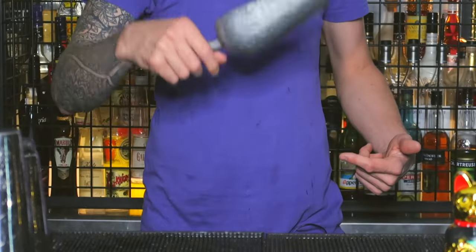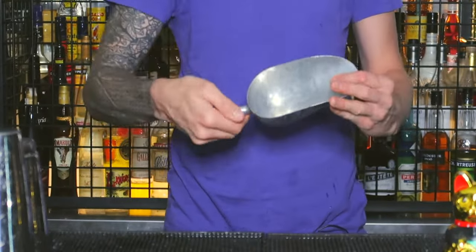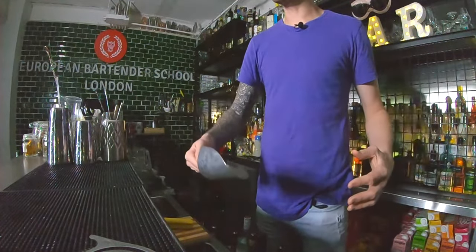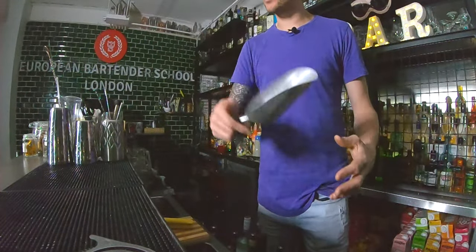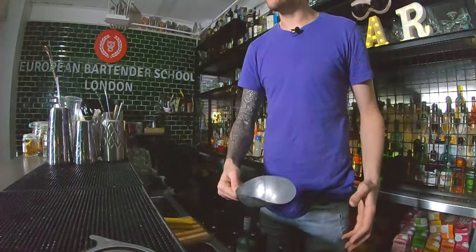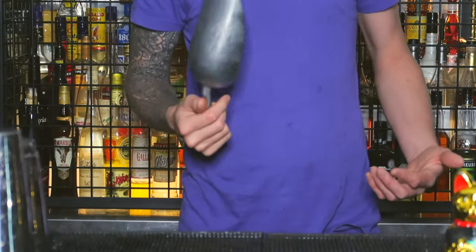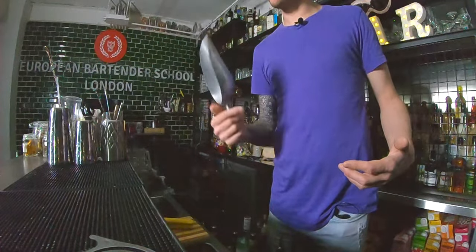And then once you get used to that, then you'll start to feel it spin on the palm of your hand. So then the trick is to try and open your hand as much as you can to create that illusion that the scoop is spinning there. Well, it isn't an illusion, it is actually spinning on the palm of your hand. You can try and do it vertical, okay? That works as well, and the better you become at the move, the longer you can spin the scoop on the palm of your hand.